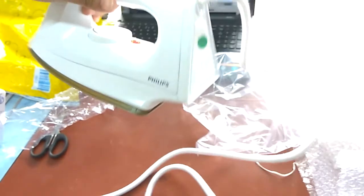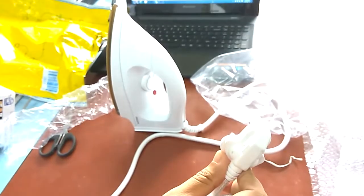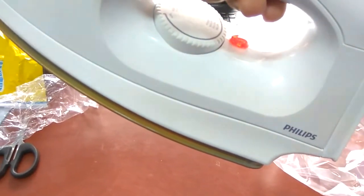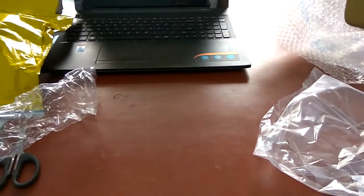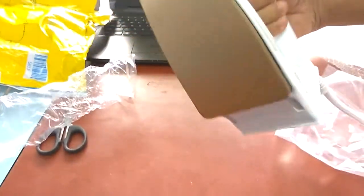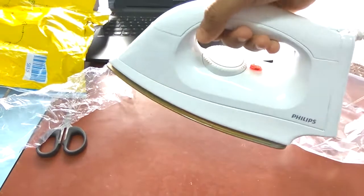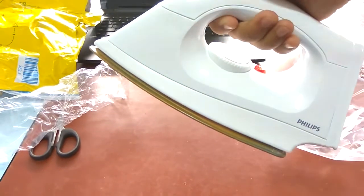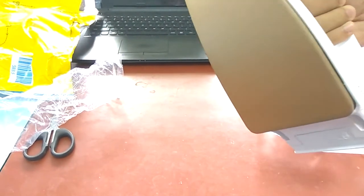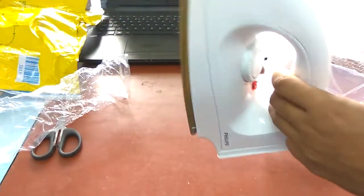Okay, now I will plug it. There is a light. It is switched on. It's automatic. Whenever it reaches high temperature or enough temperature, it will automatically get off, and you have to use it at that time. I am not touching here right now because power is on. I'm switching off the power.